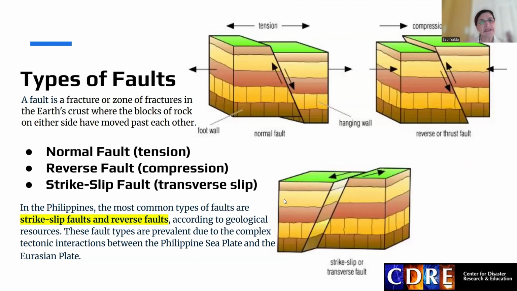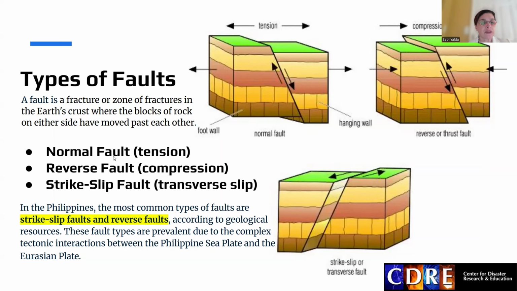So remember that we talked about these boundaries and these plates. So it's really important to talk now about the faults, because the faults are really what lead to the earthquake activity that we see. A fault is a fracture or zone of fractures in the Earth's crust. So remember, we have the crust and we said that it is sort of a skin, but it's sort of uneven. So these faults that are created are a fracture or a zone of fractures on the crust. And they move past each other, but there are different types of them.